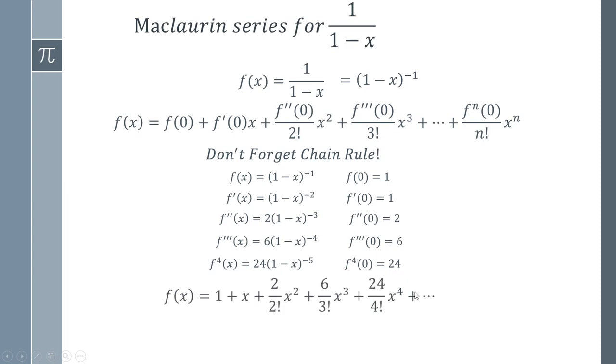So what we can do is just substitute that into our expression, and that's what I've done there. And you should be noticing about these factorials. 2 factorial is 2 times 1, so you've got 2 divided by 2. 3 factorial is 3 times 2 times 1, which is 6. 4 factorial is also 24. So you're getting 24 over 24. So in fact all of these are ending up as being 1. So they're just going to disappear and you've just got the powers.